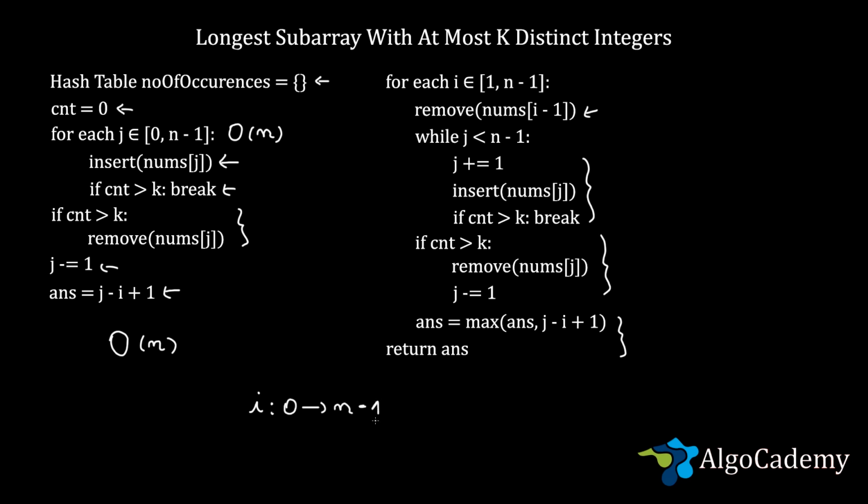And we also know, although the number of iterations in this while loop is not constant, it depends on the context, we know that in total, j is going to be incremented for at most n times. So j also is going to be incremented for at most n times. So still goes from 0 to n minus 1. So each element in the array is going to be visited exactly twice, one with i and one with j, and is going to be inserted and removed, let's say, for at most 2 times. This being constants, everything in rest being constant. Also, the second part of the algorithm is big O of n. So our final time complexity here is big O of n, guys.